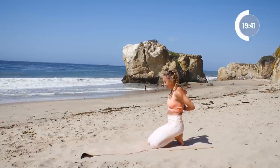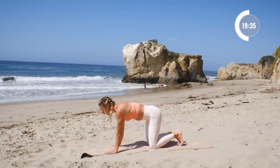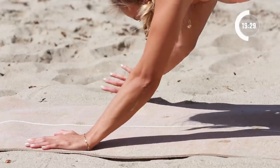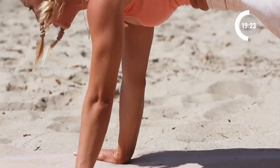Okay, so we've done a lot already and we've got just a little bit more to go. Okay, so come onto the hands and we're gonna come back into a downward facing dog. Hopefully you're starting to feel strong. And remember, strength takes time. The body needs time. Let's roll forward into a high plank pose.